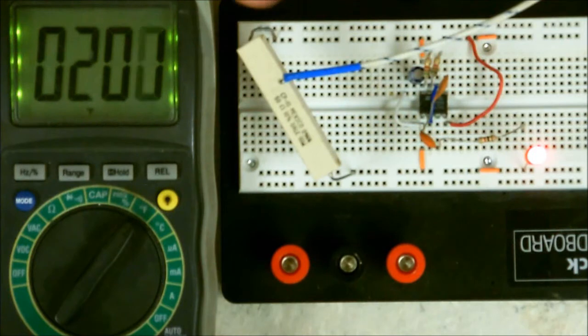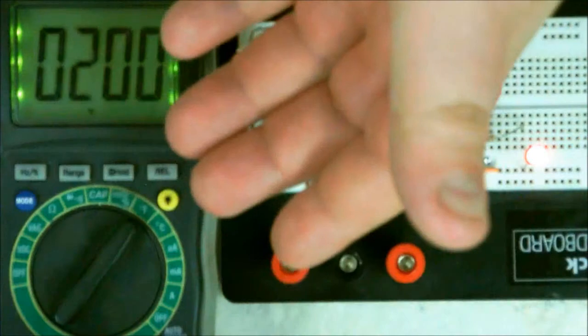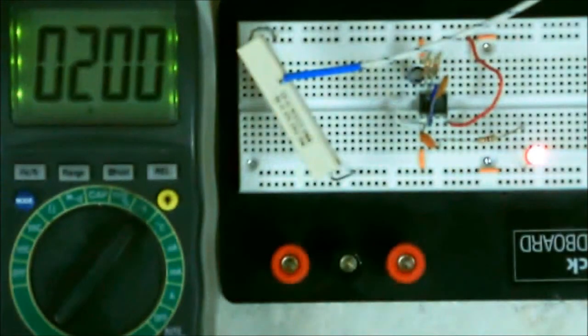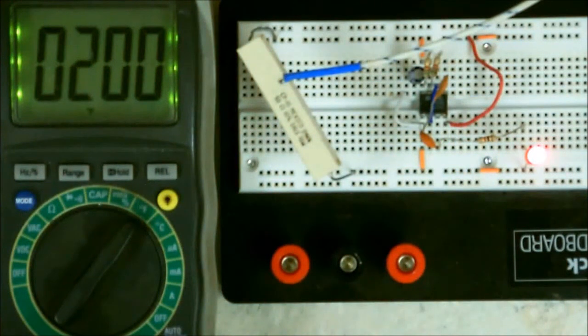Because this resistor is pulling just under 5 watts, it is safe enough for it to dissipate the heat. Anything going higher than 10 watts, then you're going to eventually burn out the resistor or the component itself. But as you can see here, you can probably put your fingers over and feel the heat radiating off of it, but that's all it does. This is one of the most helpful functions I like about this meter, because I can check to see if a component is overheating.